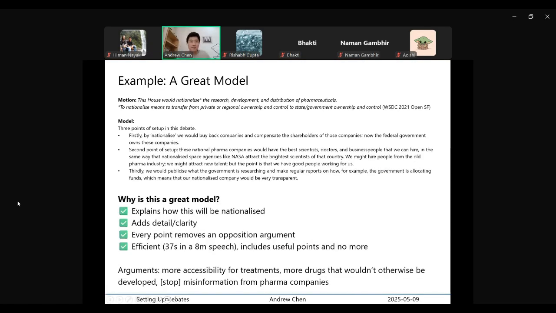Right. So this was the model. I've typed it out here thanks to YouTube transcript. It's very advanced these days. We just added some punctuation. I think this is a really good model. It's among the best I've seen. Why is it good? Lots of green instead of red this time.